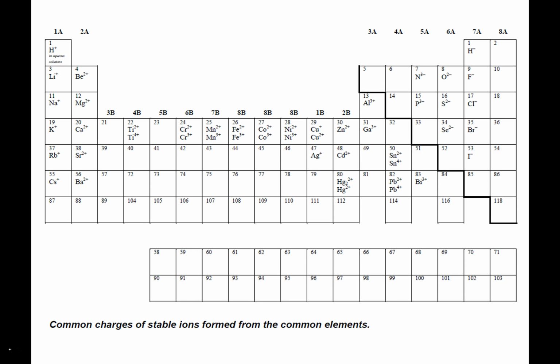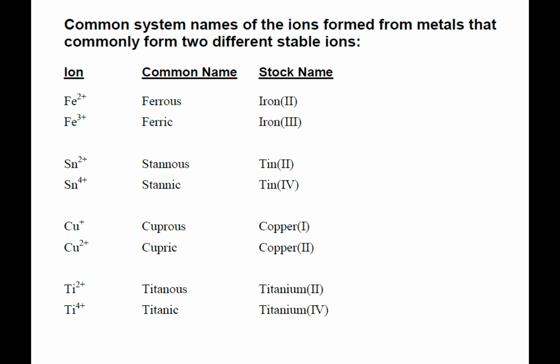So, I guess I'll do it this way. I'm going to draw marks through everything that you don't need to use Roman numerals for. No Roman numerals, okay? No Roman numerals. For everything that doesn't have a mark through it, you have to use Roman numerals. Now, granted, some of these metals, I don't have the different cations they form, but let's just assume that they can have different plus charges. Cation forms, oxidation states, they can have different plus charges. So you'll have to say which one it is in Roman numerals. And I'll show you kind of what that looks like. Actually, I have it right here.